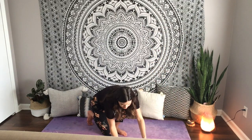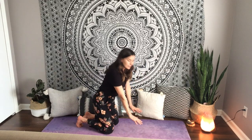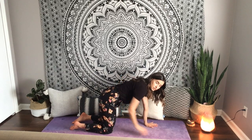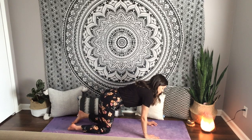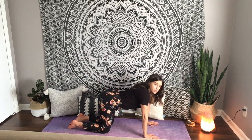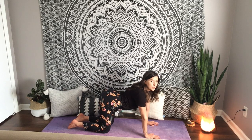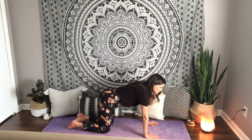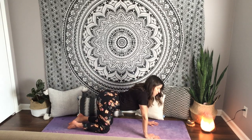Come onto your hands and knees. Shoulders over wrists, hips over knees — make a nice tabletop pose. Then drop your belly, arching your back, and lift your chin up. This is our cow pose, or baby lamb pose — you can say bah! Then round your spine and tuck your chin — this is cat pose, the opposite. Drop your belly, lift your chin. Bah!